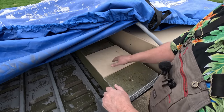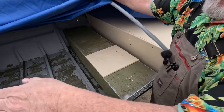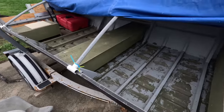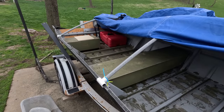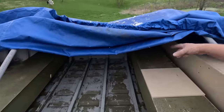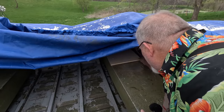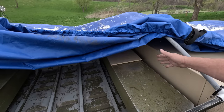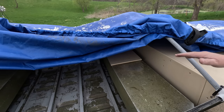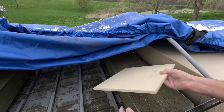And this one I'll obviously offset further off center toward the other side to counteract me. I'm gonna have a 12 gallon gas tank back here and a starter battery. So all I gotta do is put this up front, a little bit off center here. That way when my camera guy, my son, is in there with me, the boat will ride pretty flat in the water, is my goal. All right, let's go inside and do some more work on these pieces.